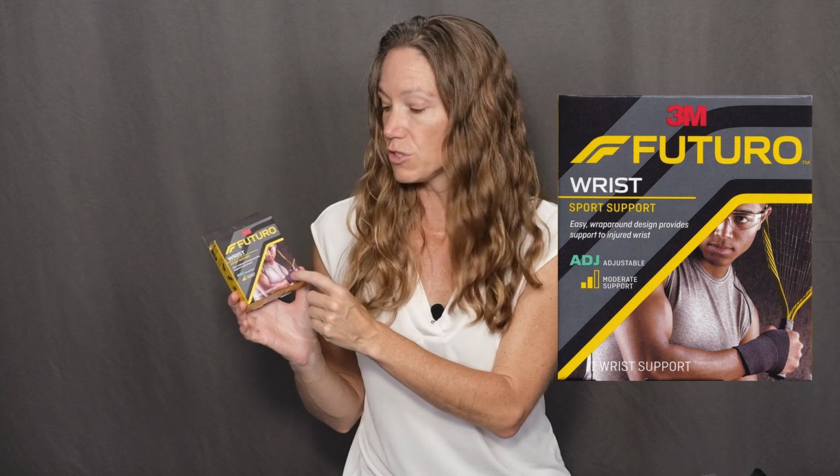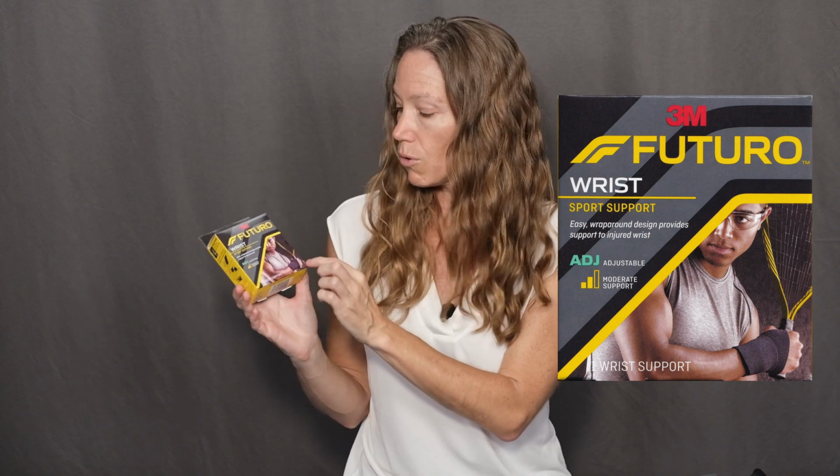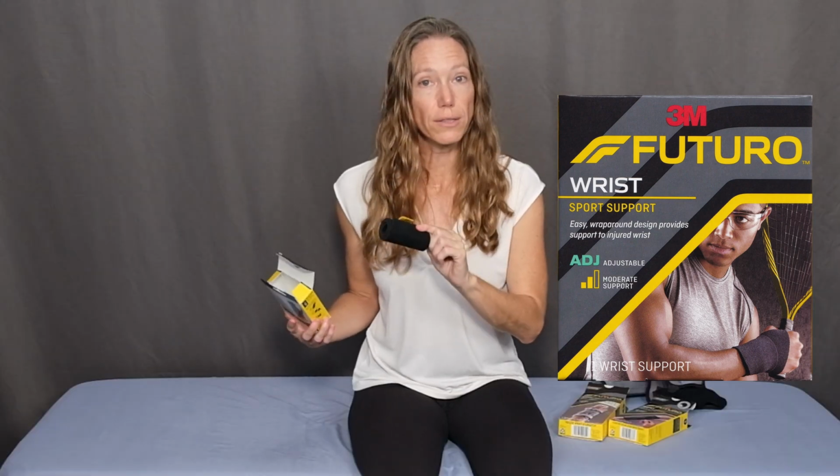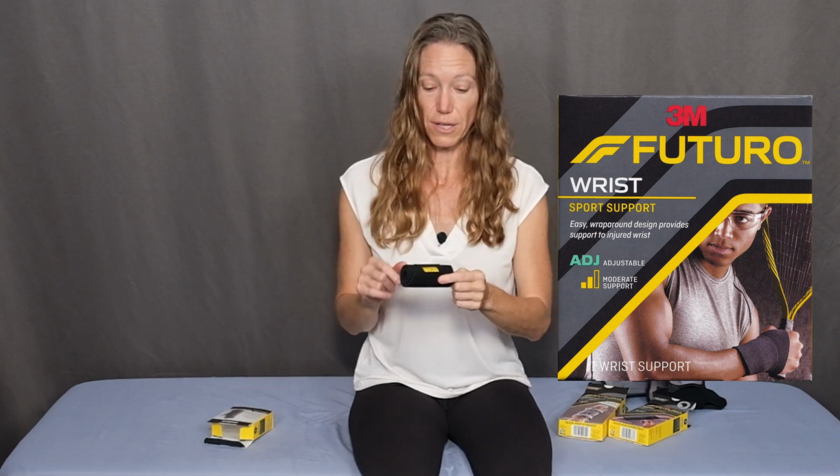Now this is also labeled as a moderate amount of support, but you'll see when I open this up, the profile of this brace is much lighter and it doesn't have a metal stay. So I would be able to hold more tools. I could hold, for example, this person in the picture is holding a tennis racket. So I could do more activities using this brace than I could the last one I showed you. This one is also not labeled left or right. So that means it can be switched from side to side.